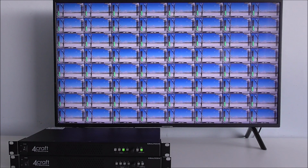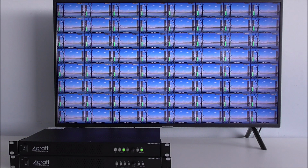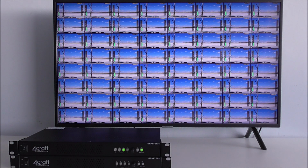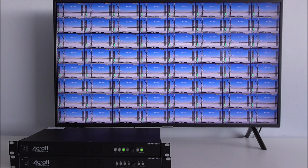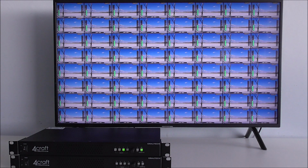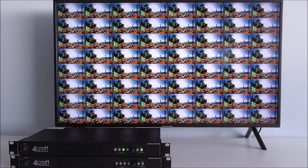4Craft is a really fast and easy to use system. With our high quality scaler, you can design layouts of up to 64 windows. With 4Craft Full, you could control up to 64 inputs in only one 4K screen or projector. As we are using a 4Craft 1 and we don't have 64 inputs here, for making this layout we used our option Duplicate. Duplicate allows you to copy all the times you want the same signal, the same input.